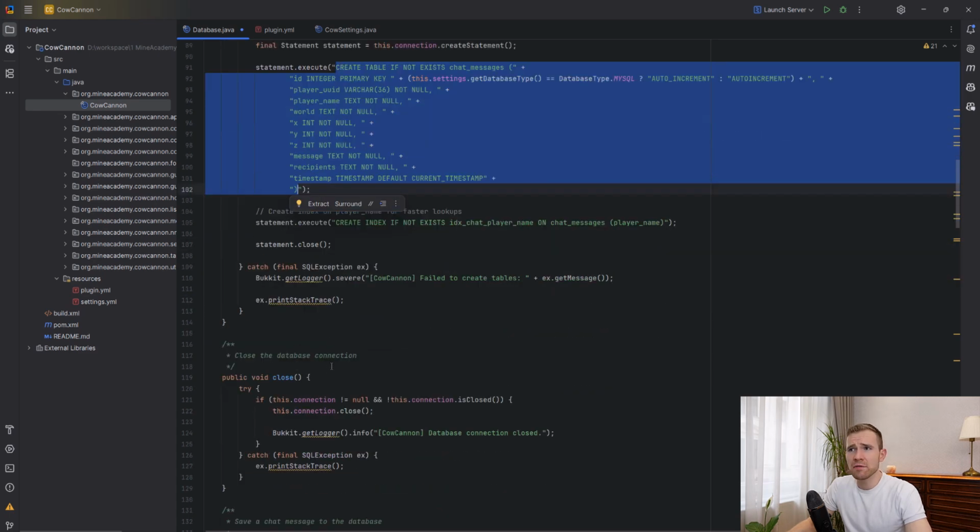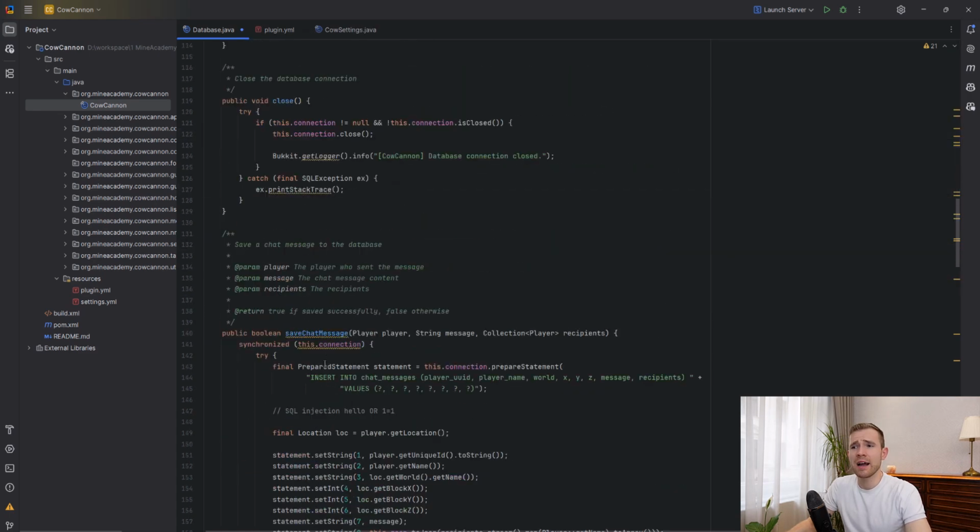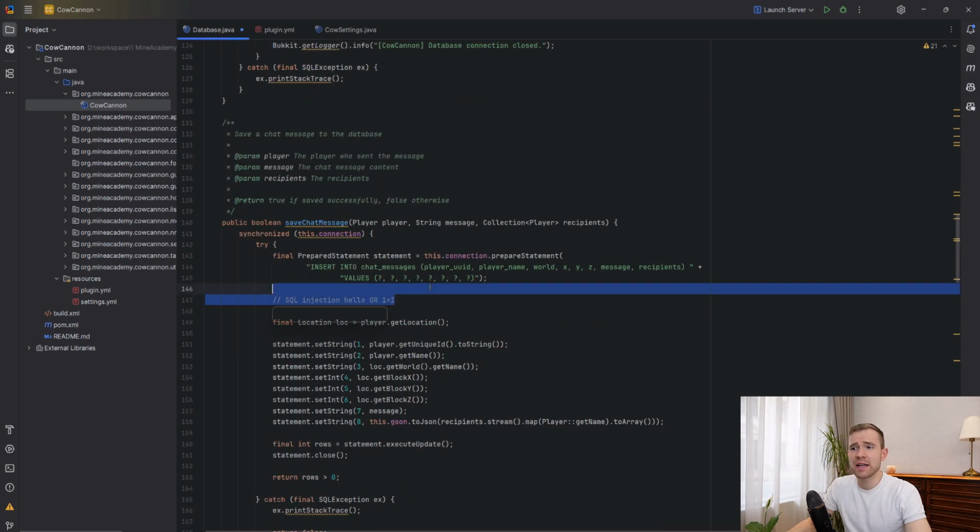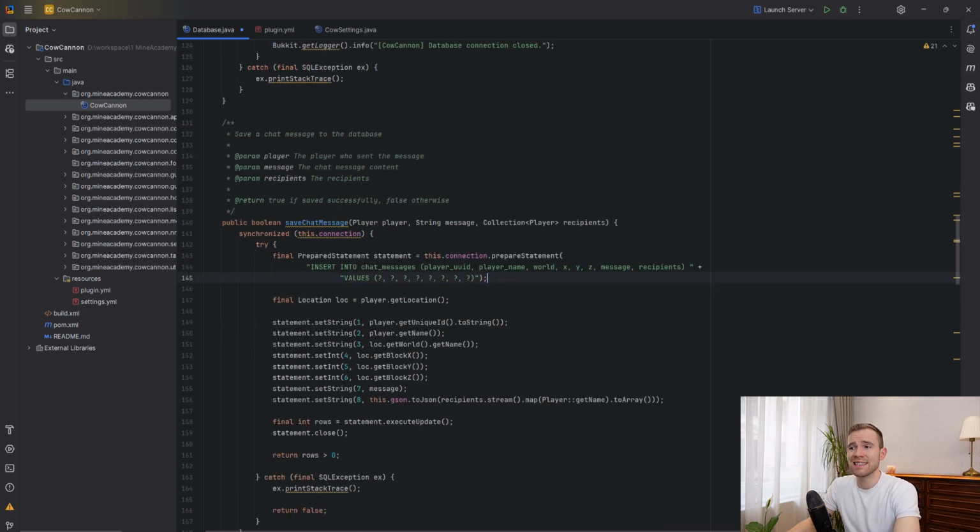And then they can screw around with your database. They can retrieve all of the data, they can delete all the data, and it's very nasty. They can hack your database that way. So we want to make sure it does not happen. The best way to do that in Java is to work with prepared statements.